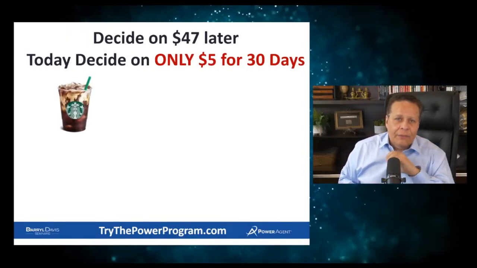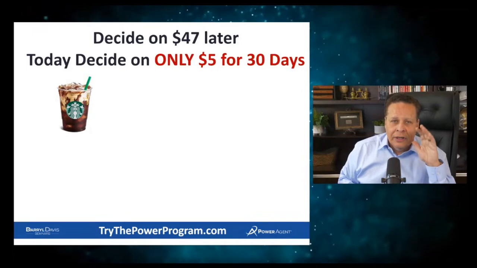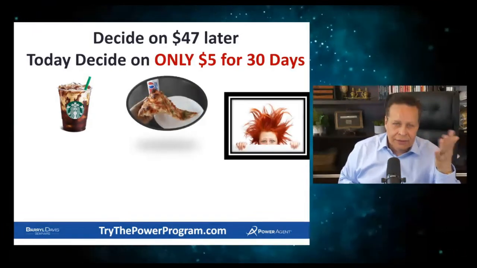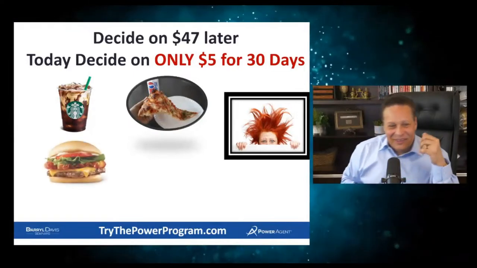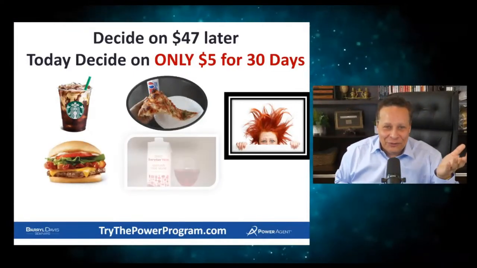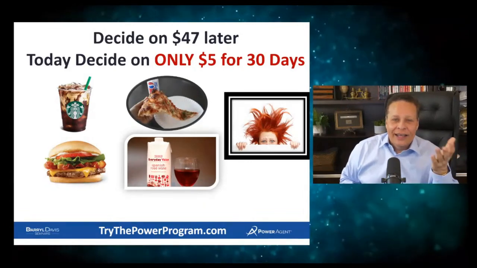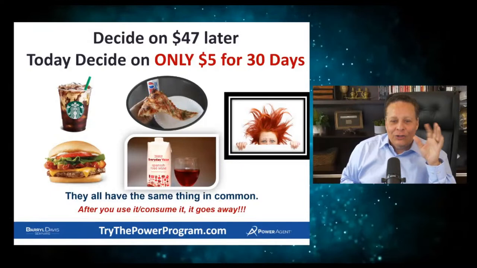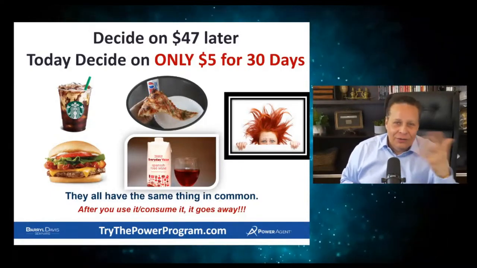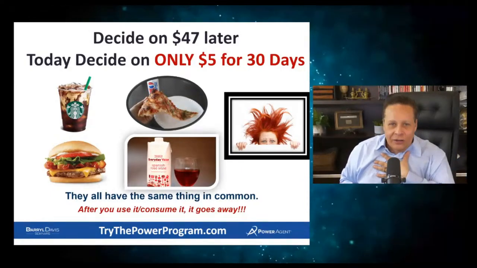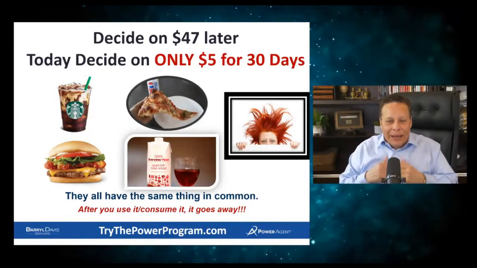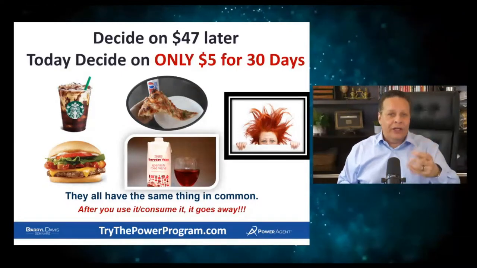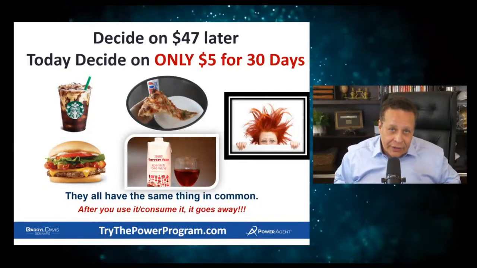And if you think about after this webinar, you are probably going to spend $5 on something: a bad haircut, it's one of my favorites, or a drive-through or a bad box of wine. The difference with those $5 expenditures is that once you consume it and use it, you've lost it. This is $5 into yourself and the possibility. Don't kill off the possibility of what being a power agent can maybe do for your career. It may not do anything.